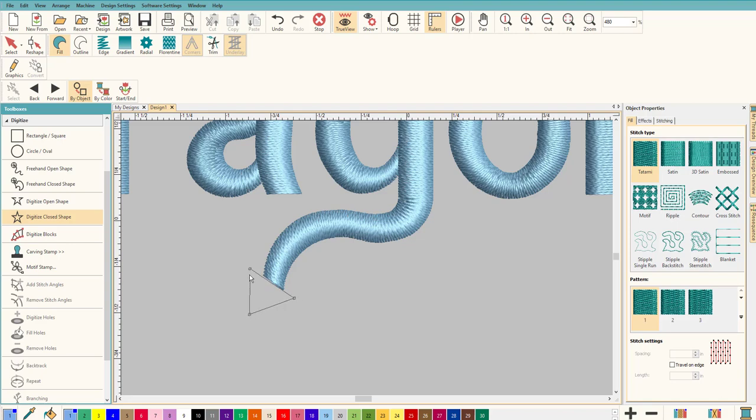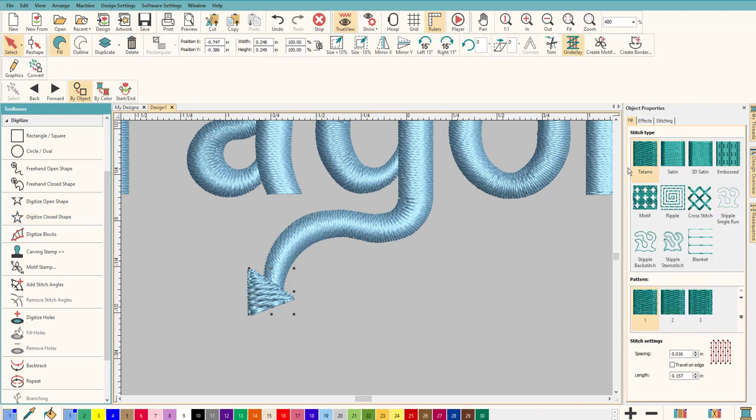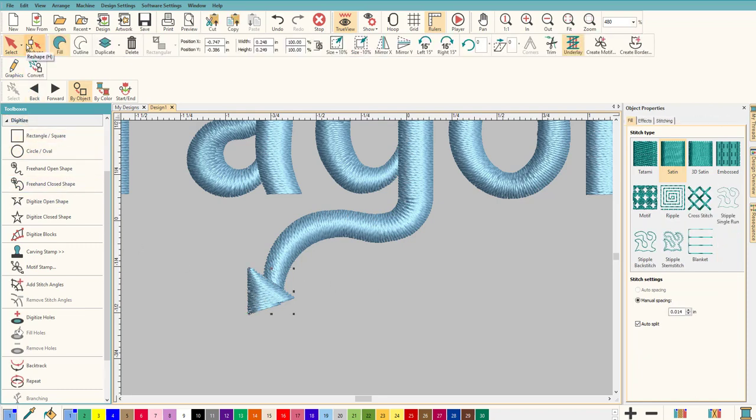I'm not sure how it's going to look. Add a triangle, click enter, and we want that to be filled, of course. But I think we might want it to be satin, so let's click on our satin. Oh, how about we go back to select, and now we can do satin, and that's pretty cool, except I want the angle changed.